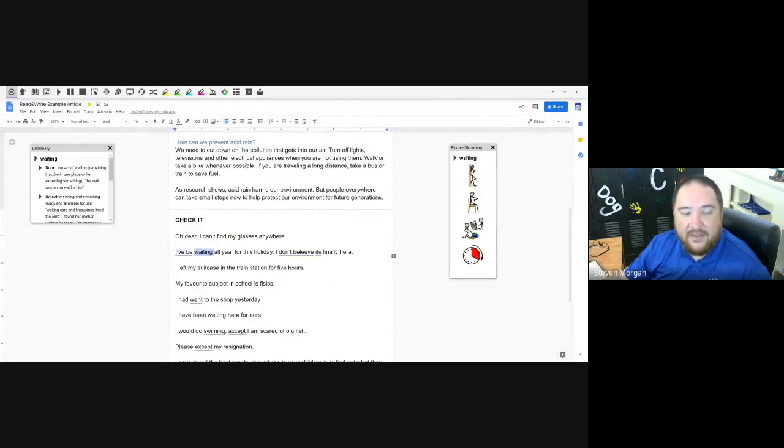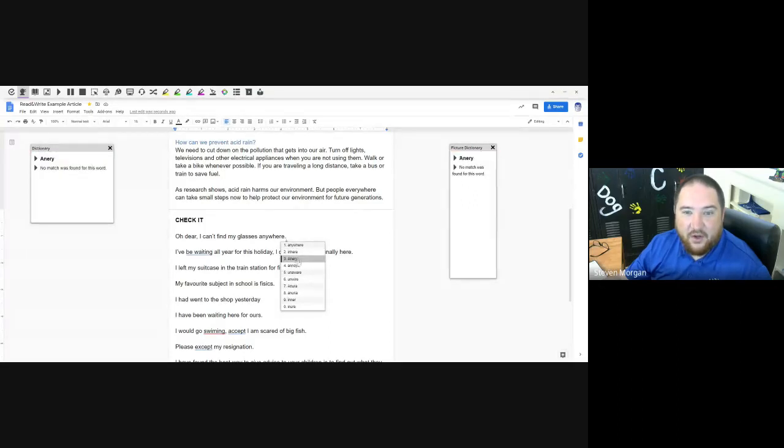So even though I have the predictive text on, it's still going to have the dictionary here as well. They can quickly go through and pick the right word that they want to use in that context. Okay, so that is the dictionary tool.